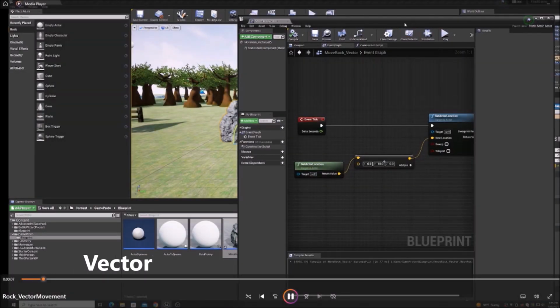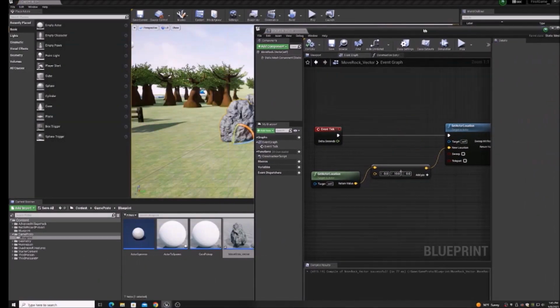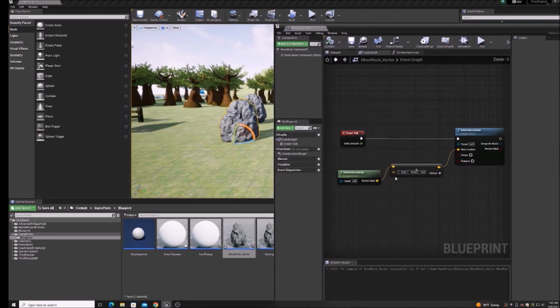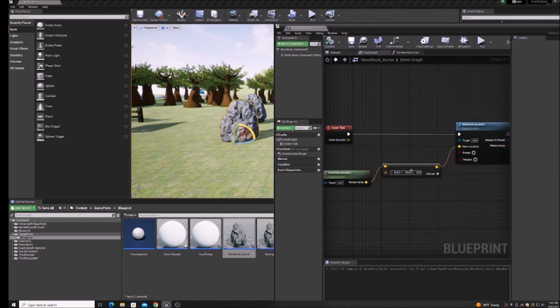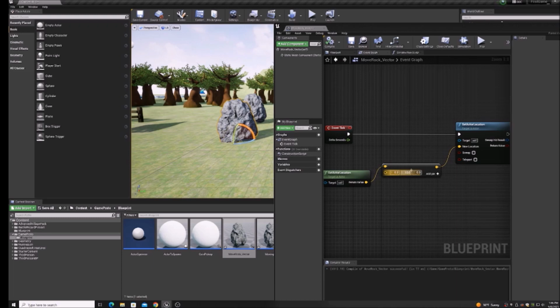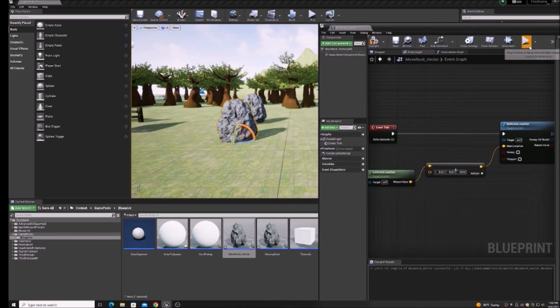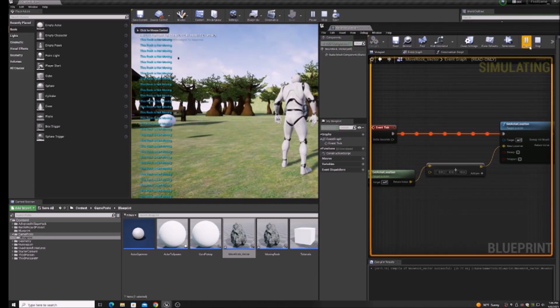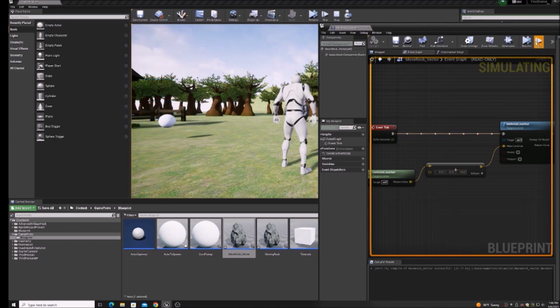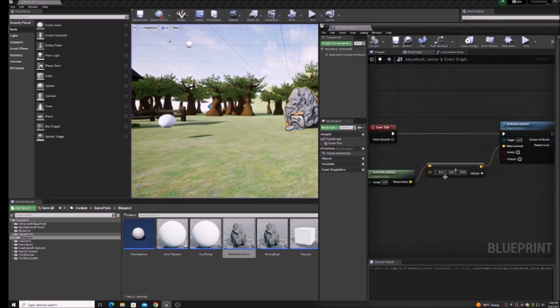Vector, the magnitude and direction. By applying changes to the vector, the rock will move in certain directions and magnitude. As you can see right here, I'm applying the same value to the z coordinates, which is 10. And by pressing play, you can see the rock suddenly moves upward, or moving in the upward direction.